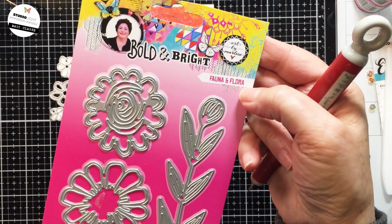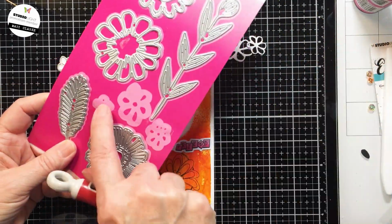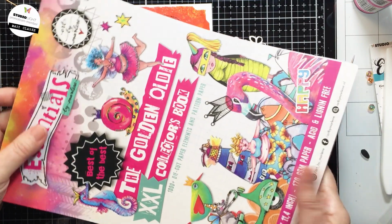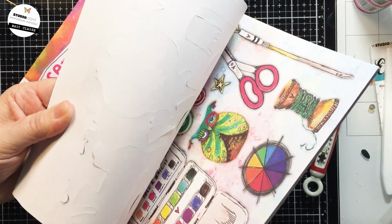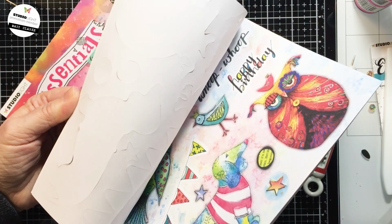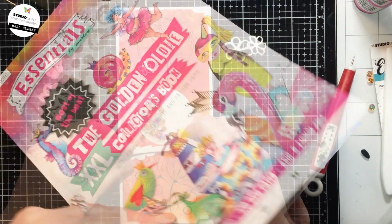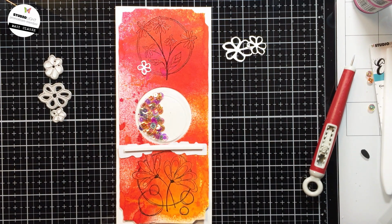This is the Art by Marlene Fauna and Flora Bold and Bright die set with the florals. This is so cool. I'm using the 3 smaller floral dies, and I'm also going to be using this die cut block from the new Bold and Bright collection as well. This is the Golden Oldie die cut block book, and it is full of a ton of die cuts. This is going to last me a lifetime. It is fantastic. This book is really great for sentiments.